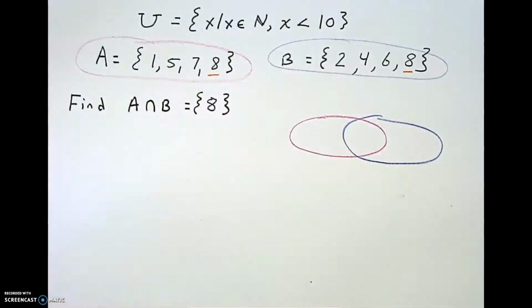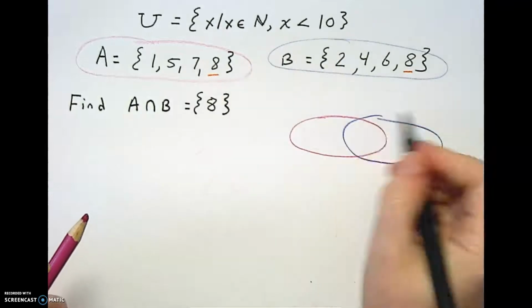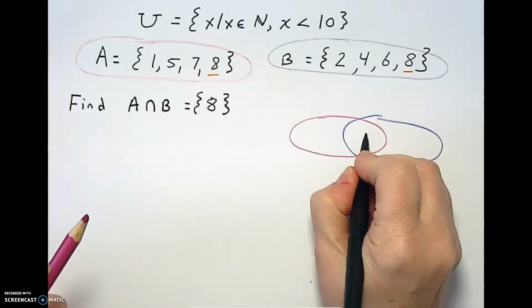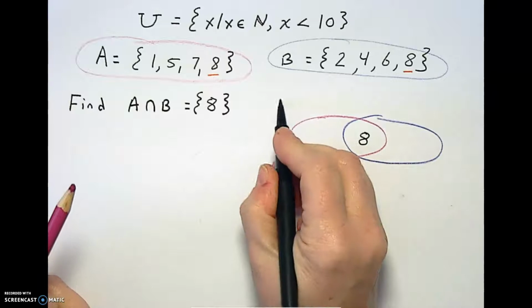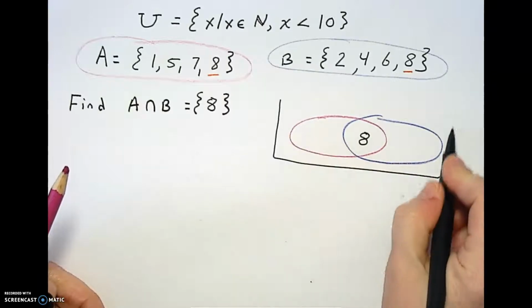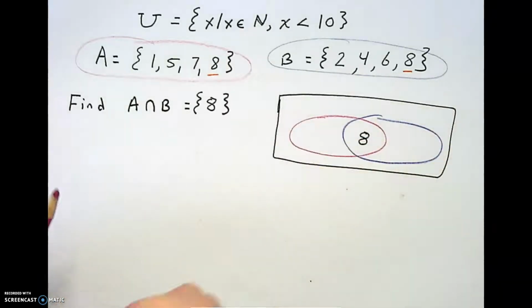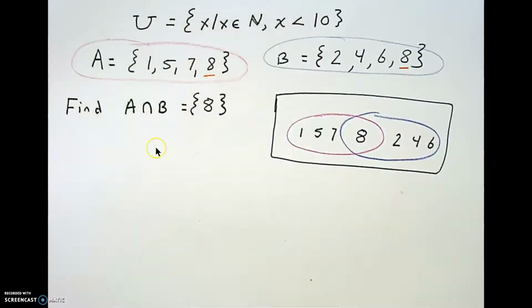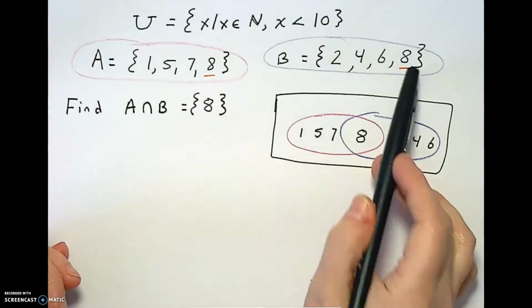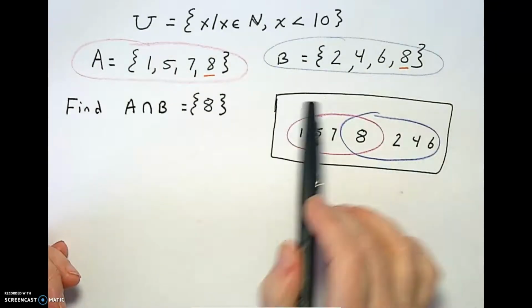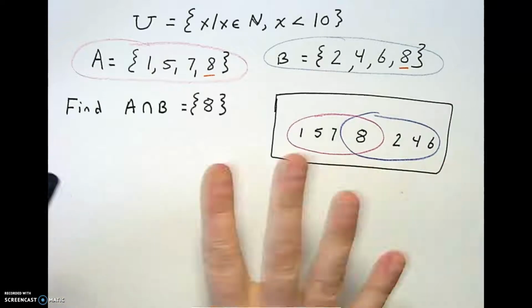there that belong there. And I already kind of made the 8 is in the intersection. That's the first thing you usually do when you make a Venn diagram, is if you can't figure out which one it goes in, it's because it goes in both or neither. There's 8. Here's our universal set, which we'll talk about in a second. So I'm going to put the rest of the elements in there really quick. Okay, so we've got the elements that are in A and in B, and I probably want the rest of these too, just because if I make a Venn diagram, I want to have everything in it.